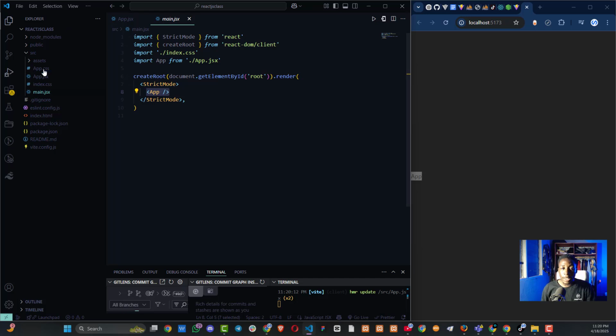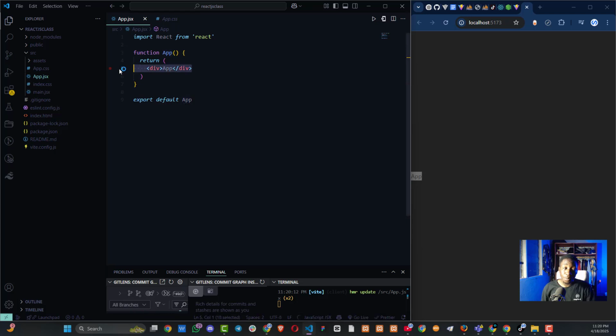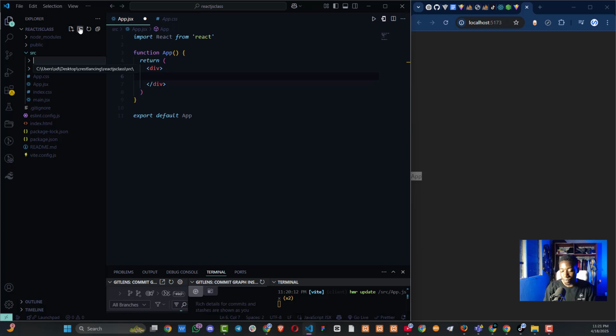But now let's take an example here. We have the app component and we want to render other components in this particular application component. So how can we do that? So we have this here, which is a div that just returns that app stuff. In this div here, we can create another application component. And for us to do that, inside our SRC, let me just create a folder called components.